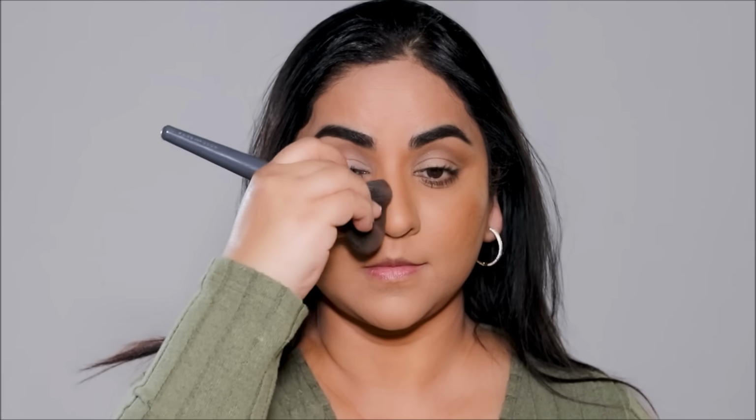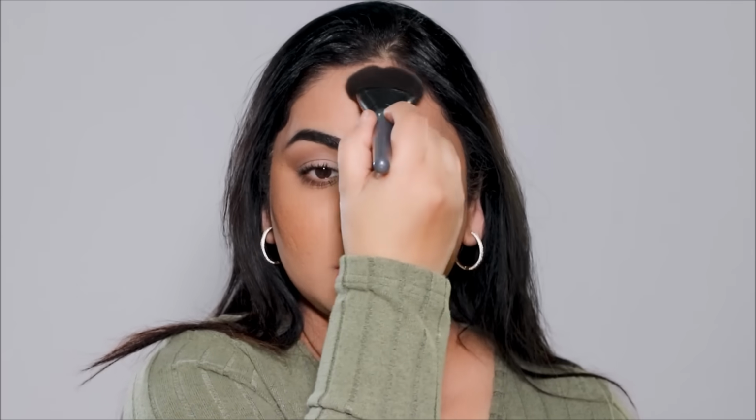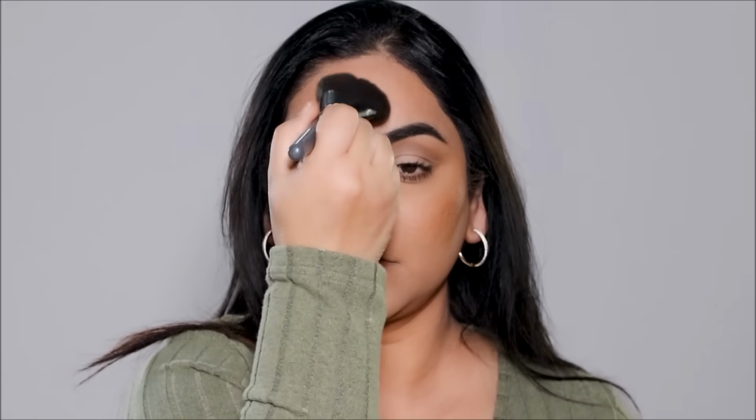And this is such a beautiful powder, even to set your face if you haven't used this. It is very pigmented. I personally like to use the darker shades as a bronzer. And the brush that I'm using is a large contouring brush from Rose & Ben Beauty.